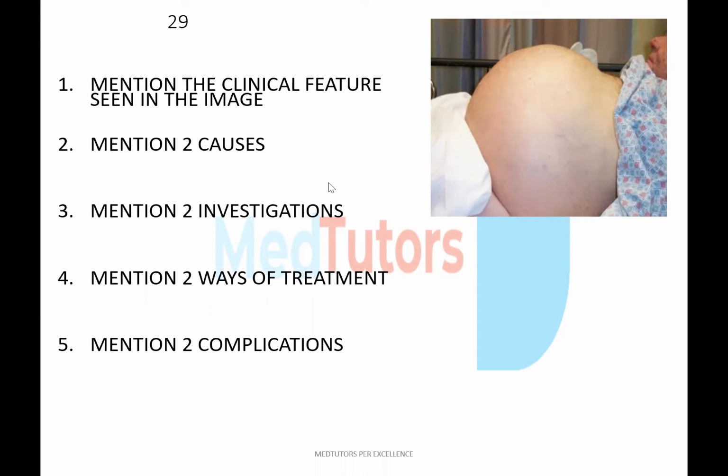Okay, so we should mention 2 complications of this. One of the complications is what I've mentioned earlier, spontaneous bacterial peritonitis. So they can have that. Another complication is that they can actually have hepatic encephalopathy. If they have SBP, they can have hepatic encephalopathy. Another one is electrolyte imbalance. If you are retaining water, then we are also likely going to have some kind of electrolyte imbalance. So next slide.